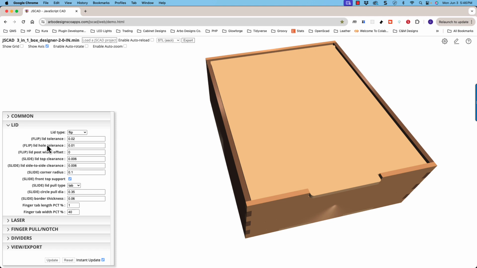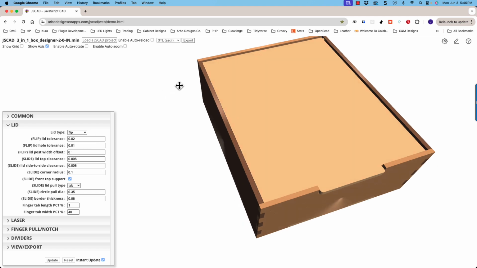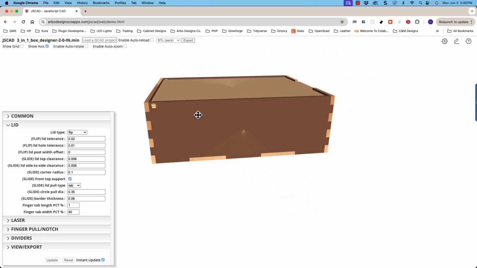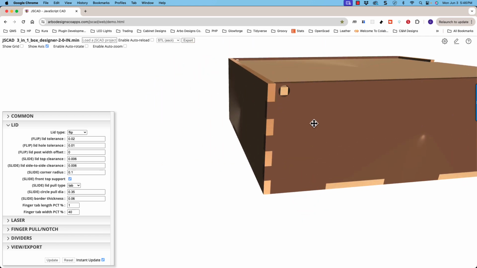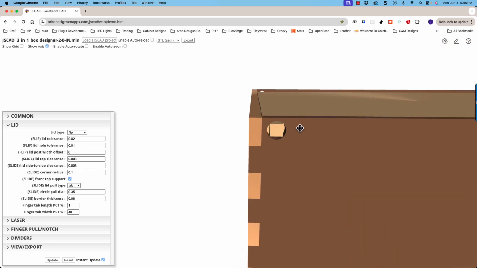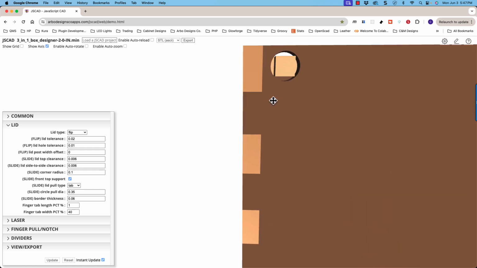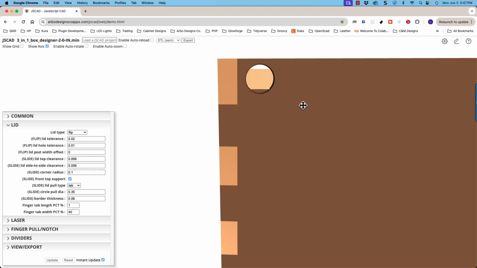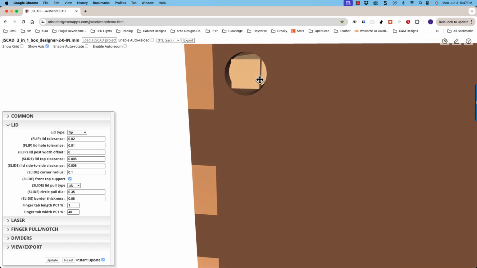Okay, the next flip parameter is the lid hole clearance. This is what I'm calling the lid hole here. If you zoom in on this, you can see the little post sticking out here.